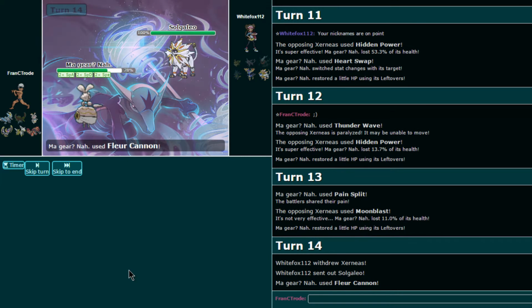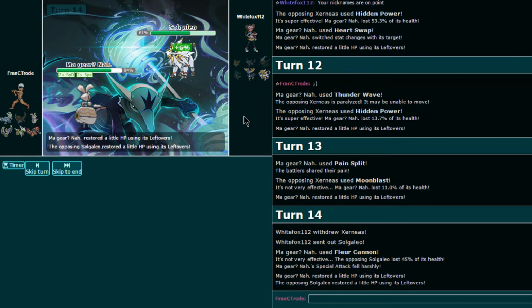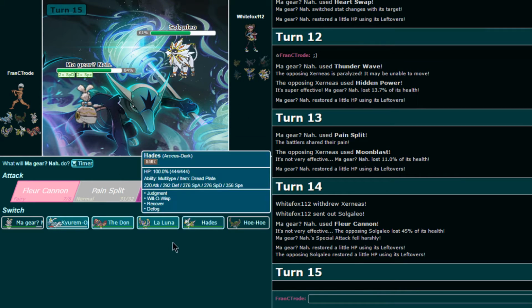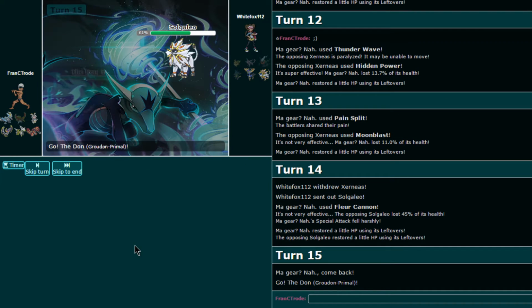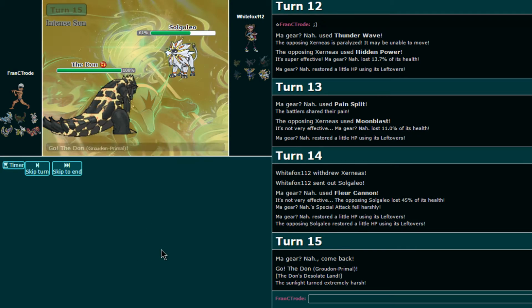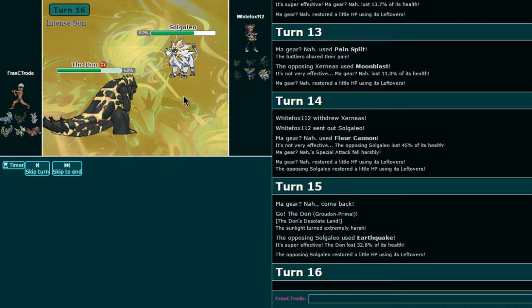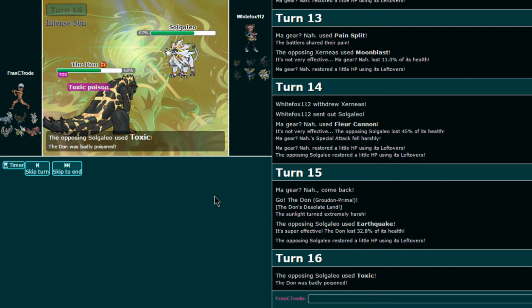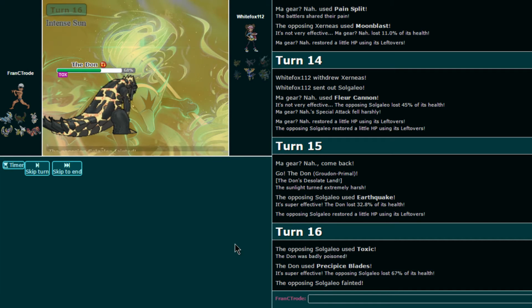Now Solgaleo is not going to take this too well. He seems to be the defensive set, so I am definitely going to switch out, probably sacking Kieran White. Nah, let's go into Groudon. I feel good going to Groudon. Ooh, nice. He predicted it, but we're defensive, so we can take those. Since he's a defensive Solgaleo, he can't really hurt me. And we get rid of the Solgaleo right here.